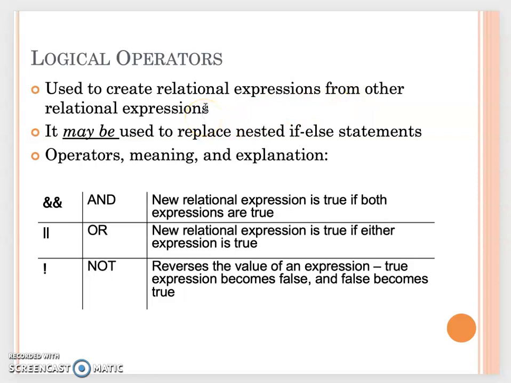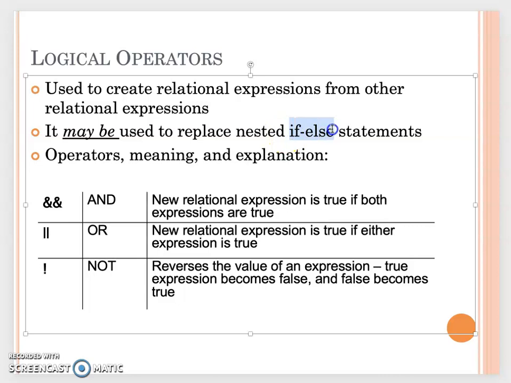Sometimes we have more than one relational operation, and those relational expressions have a relationship between each other, so we can connect them together. Sometimes logical operators may also be used to replace nested if-else statements. Later we will revisit the nested if-else statement from earlier and see how we can replace it with logical operators. So that is the meaning and explanation of those operators.